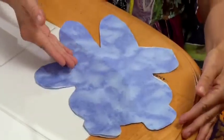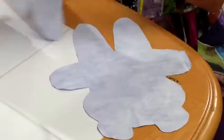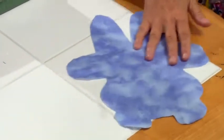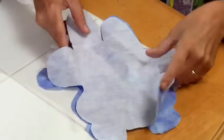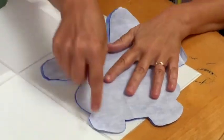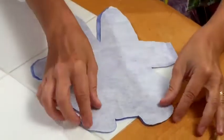What Grandma means is that sometimes fabrics have a right side, or the outside, and a wrong side, or the inside, and they're different. Once you know which one you want to see in the end, you're going to pin those right sides together on the inside. That way, once you finish sewing all around the edges, and then you turn it inside out, you'll have it just the way you want it, right side out.